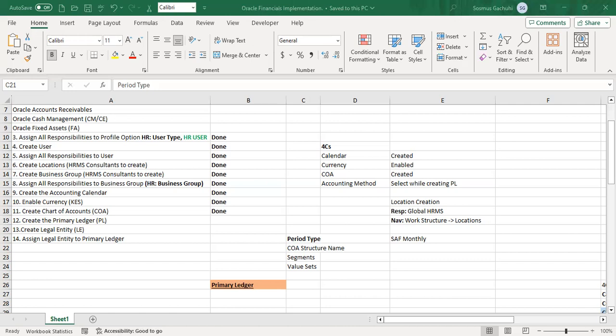All right. So basically, at a very high level, the reason why we maintain a business group is because we usually maintain the employee information at the level of the business group. That is the primary goal of the business group feature.